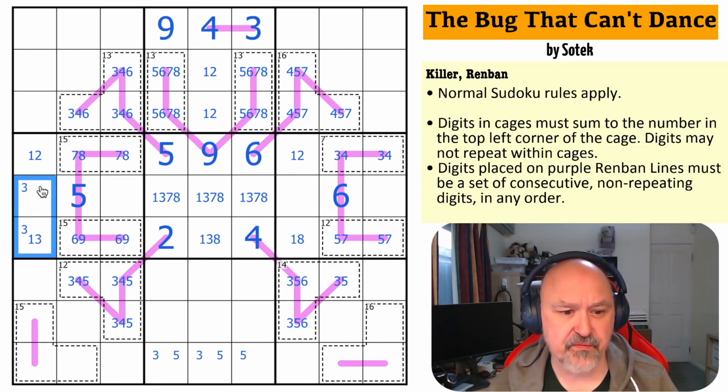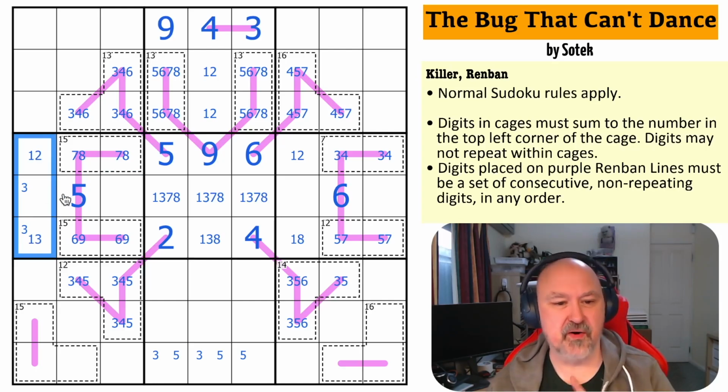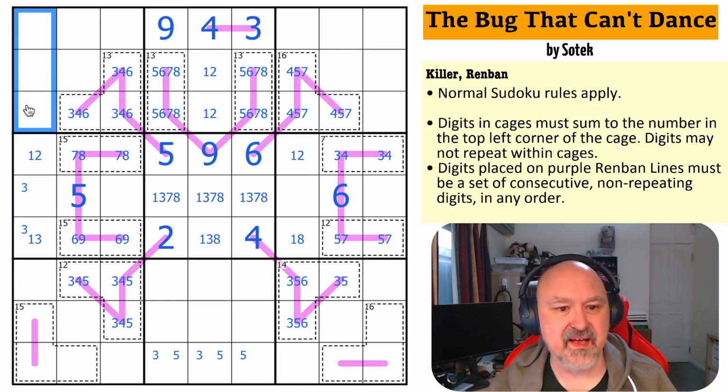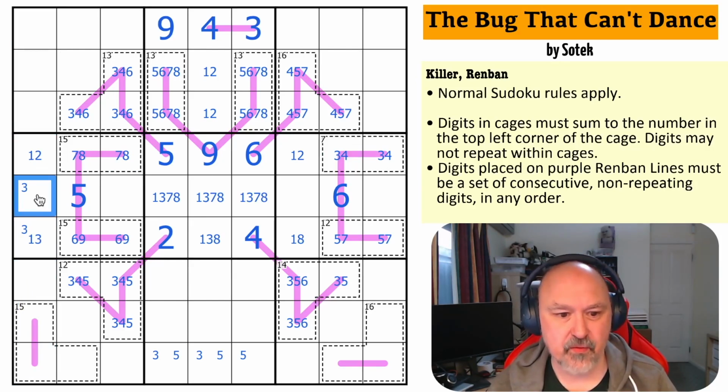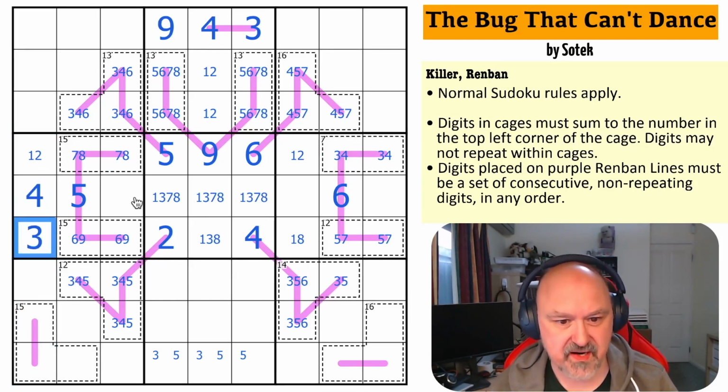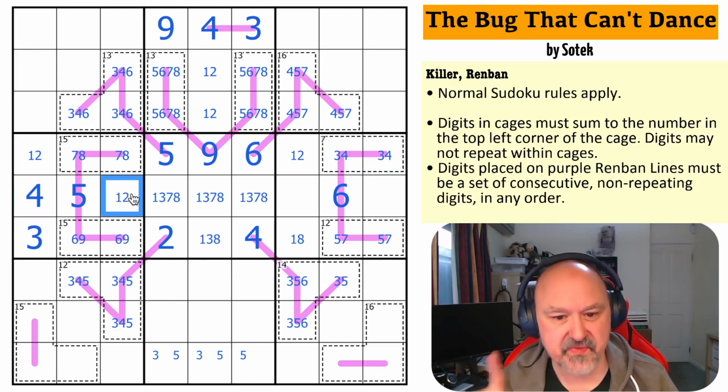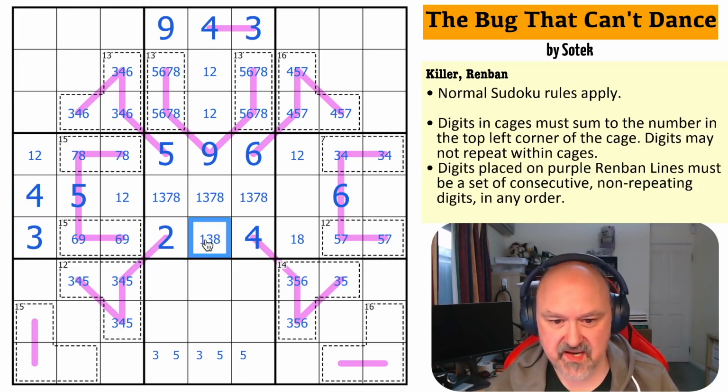Actually, I should have done that before. Where is 4 in this box? Because 4 can't go in those and it can't go in there. Can't go there because of the 3, 4. This is a 4, so this is a 3, and this is a 1 or a 2. That's cool. There's no 3 here. I'm probably missing a whole heap of stuff like that. This is not a 5 anymore.